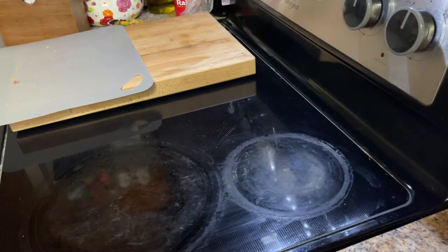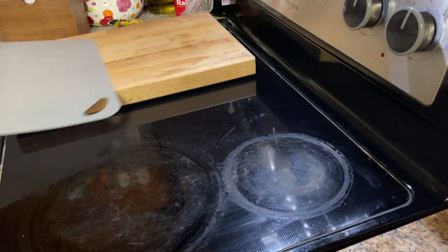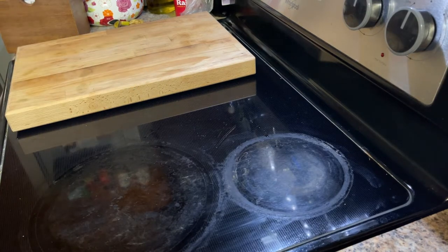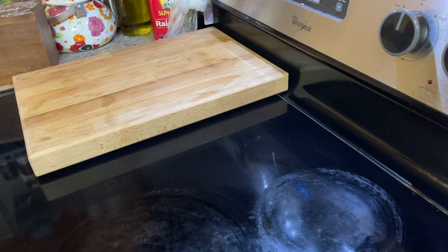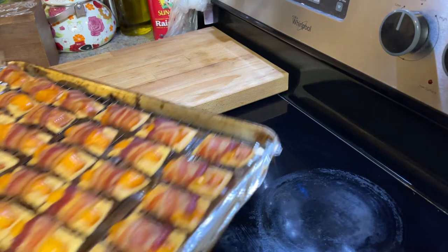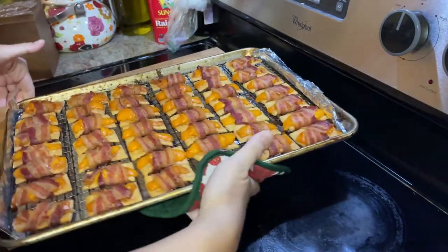I actually had already done another pan and put them in the oven before those, but I'm going to bring you back, and then I have a little bit of a cautionary tale, just because I ended up baking way too many of these at once in my oven. I had to have some on the bottom rack, and then I had some on the top rack. The ones on the bottom rack did not fare as well. It's okay, it's totally fine, but this is the one that was on the top rack.